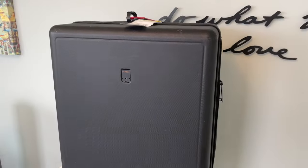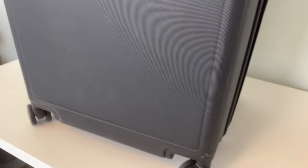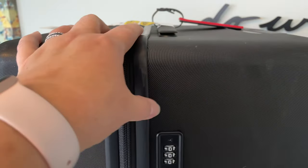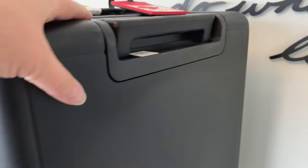I promised to show you the wear and tear after seven flights, 10 trains, and six taxi rides. As you can see, it's mostly just surface dirt and markings that I should easily be able to remove with a damp soapy cloth and a little elbow grease. It'll look as good as new for our next adventure.